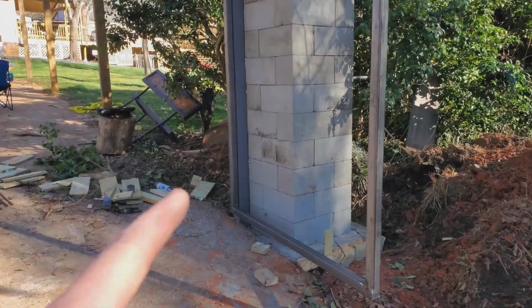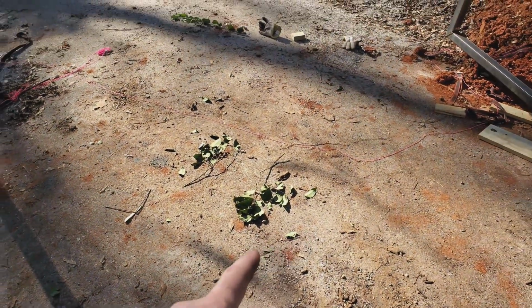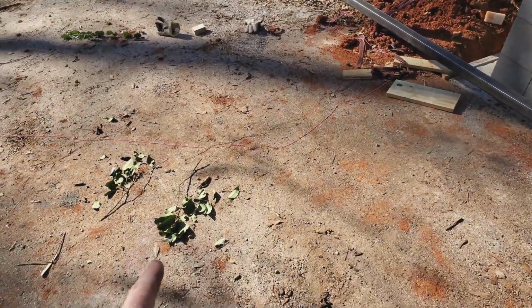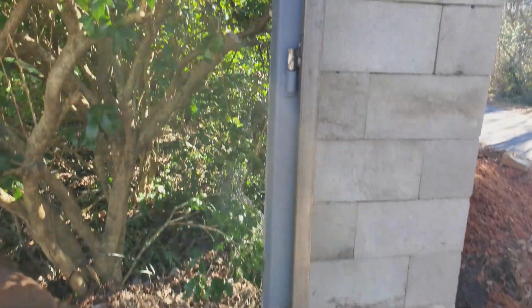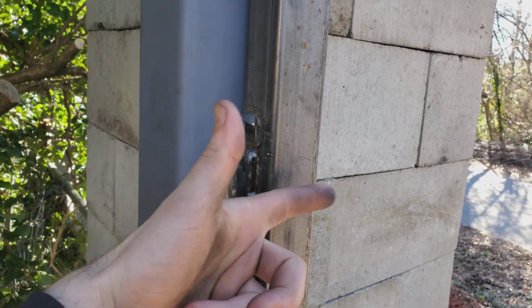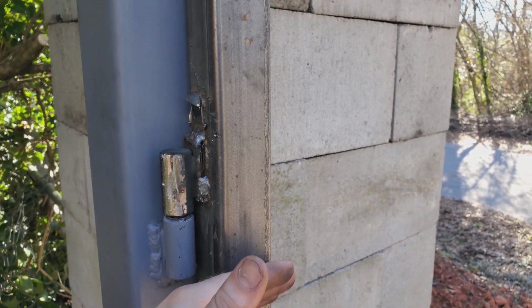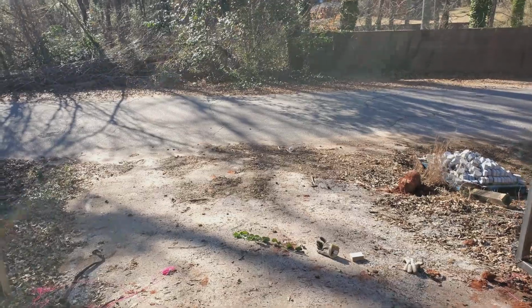So the hinges were actually too far up. So the gate was originally dragging on the driveway because it's got such a crown in it. So, you know, measure once, cut and re-weld twice, something like that. So I welded a rod from this one to that one, and then welded a jig that came out here and sat flat on here, and then cut the hinge off and shifted it down an inch. So the gate sat up an inch on both sides. And you saw the tops of them there. They came out pretty close to perfect.